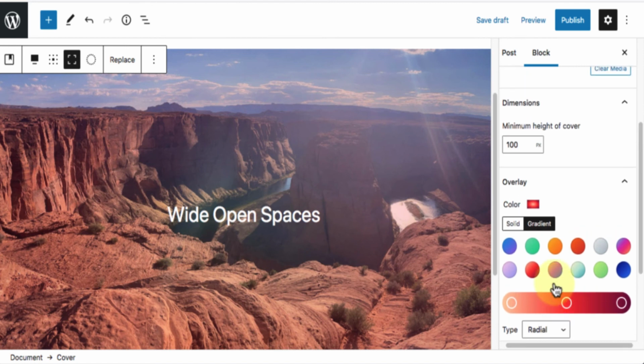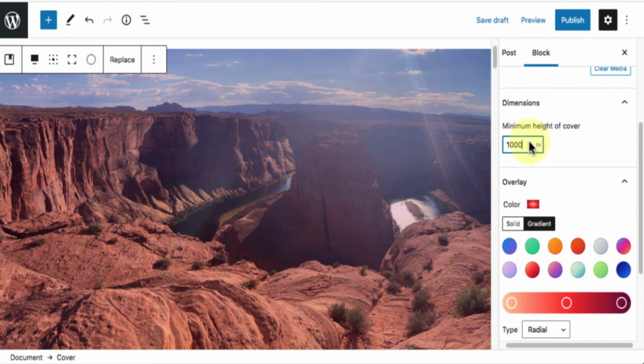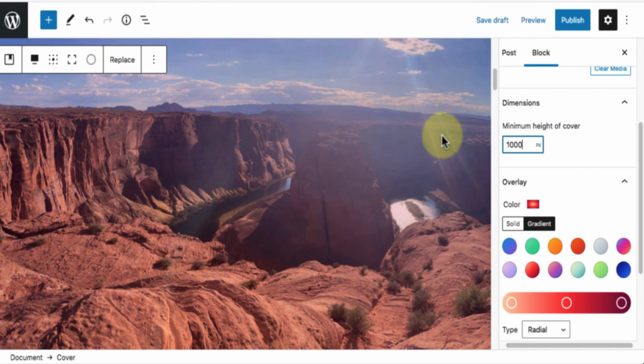And last, I just want to go back up to here to show you that you can change the minimum height of your image. Now here it says 100 pixels, which seems a little strange, but let's just put in 1,000 and see what we get. Wow. Okay, so this is going to be much bigger. In fact, it's too big. So I'm going to take that out.